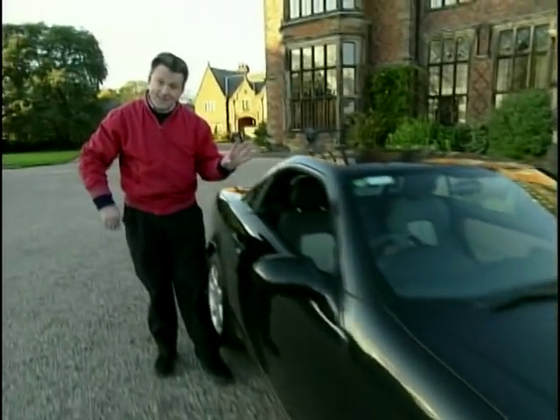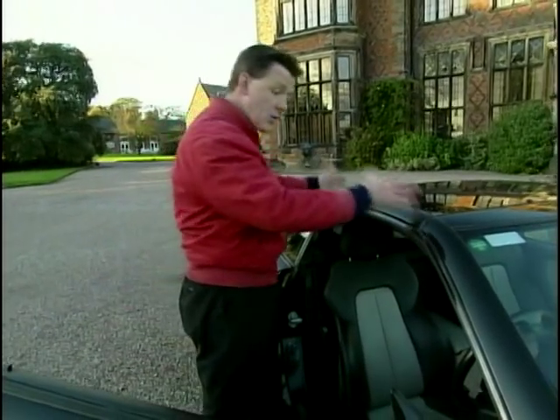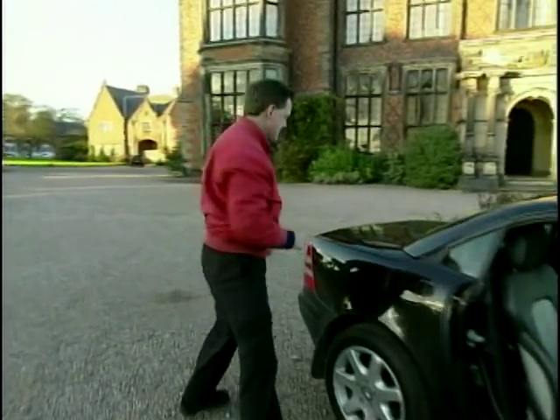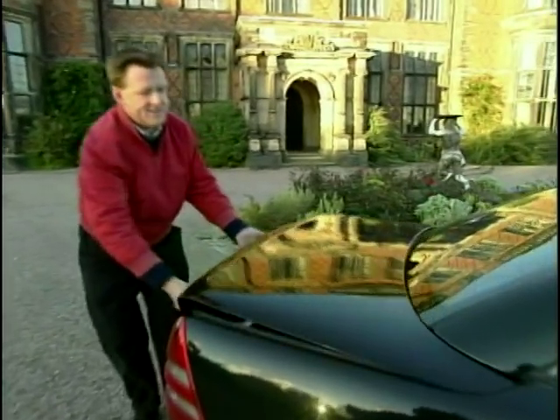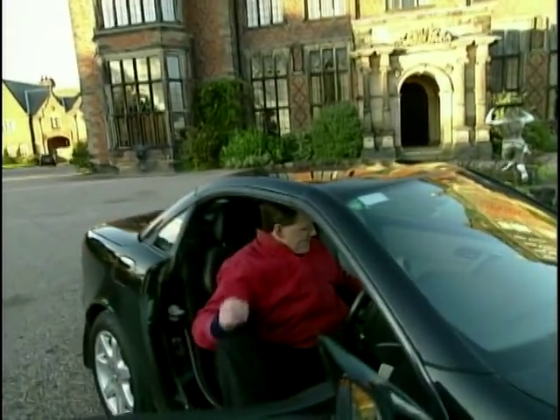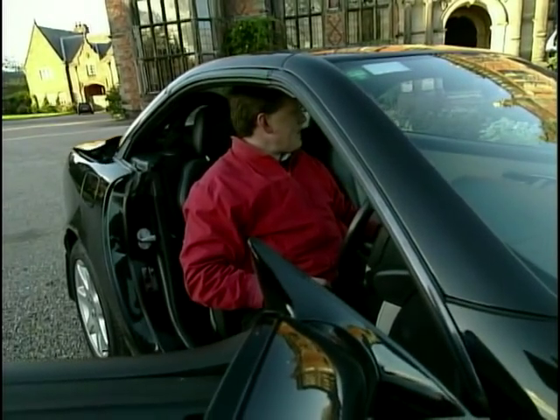I like the look of the Mercedes-Benz SLK — and so do I. The great thing about this car is that it's either a coupe or a soft-top roadster. One thing a lot of people forget to do before bringing the roof down is to come back here and make sure that cover is in place like so. Then you can press and hold this button and it all starts to happen.